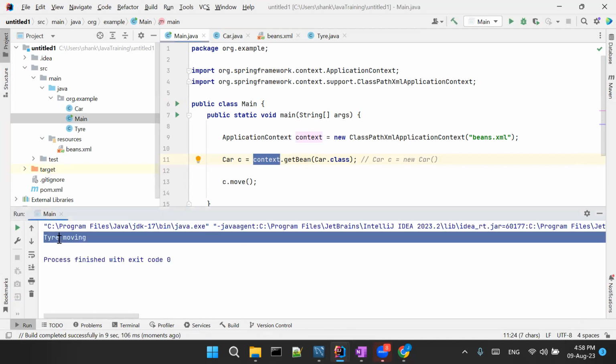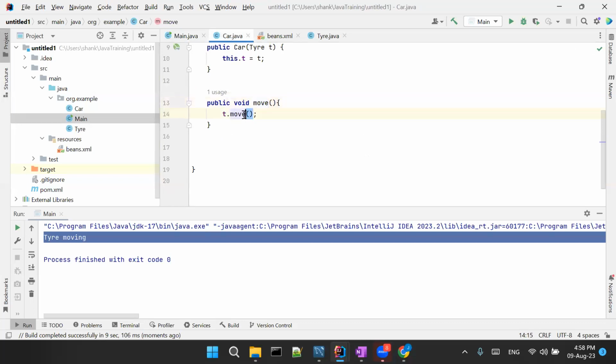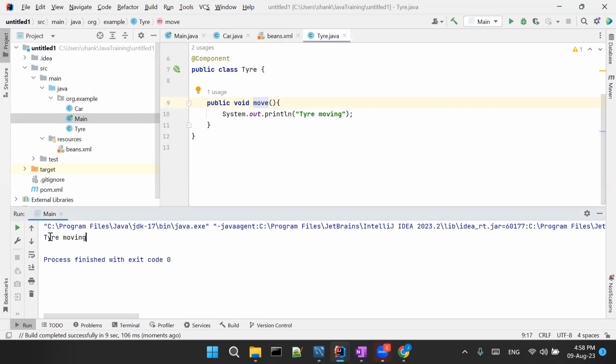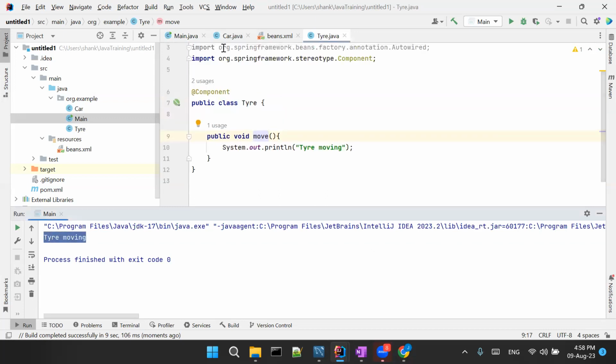You can finally see that the Spring context gave us a car object, and we called the move method on the car object, which in turn called the move method on the tire, and that's why you saw the tire moving. So what actually happened?